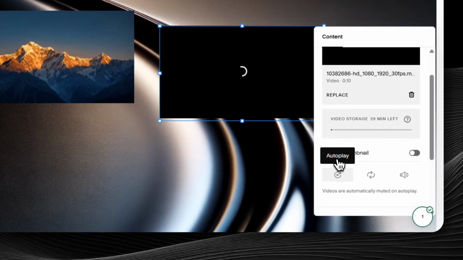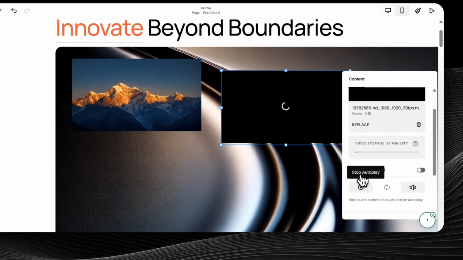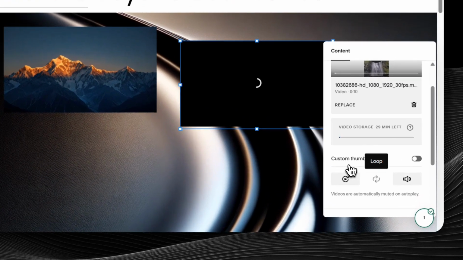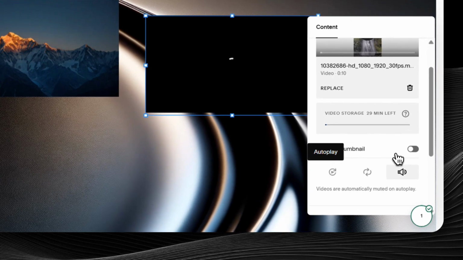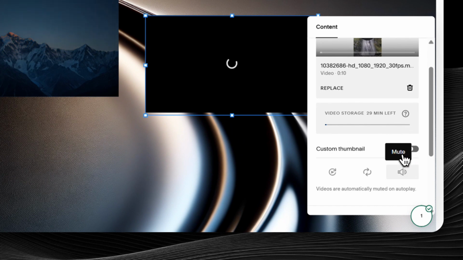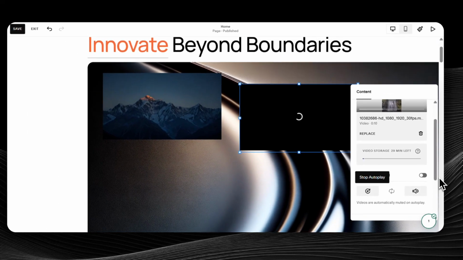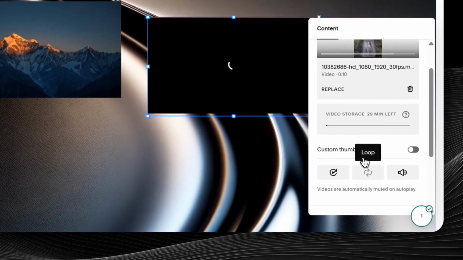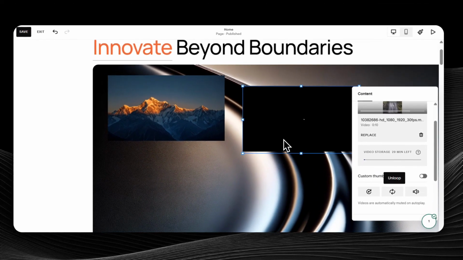For a smooth, professional result, aim for a short clip that loops well and loads fast. Compressed MP4 files encoded with H.264 typically perform reliably and help your page feel snappy. If your video is very large, consider trimming the length or lowering the resolution slightly so it begins playing without delay. Clear file names also help you find the right version in your library later.